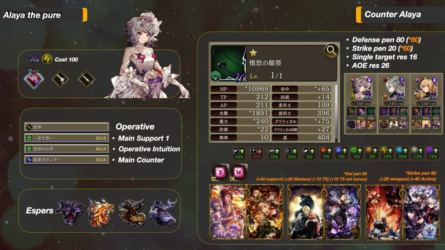The next team I have is a counter to Alaya. Ural is the perfect unit to go up against her. Her Fatal Oath will grant courage removal to allies and herself. Dialdo is here because he is supported by the single target resistance, agility, and AoE resistance VCs. Alphonse will work just as fine. If you can remove Alaya's courage early, there is a good chance you will win the fight.